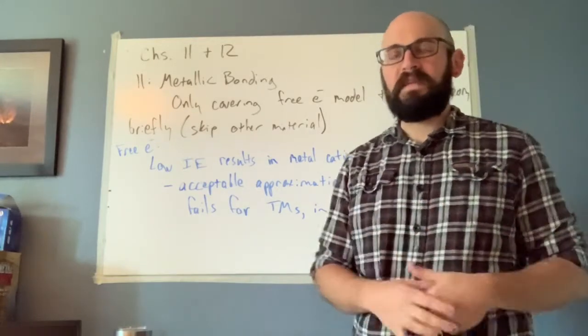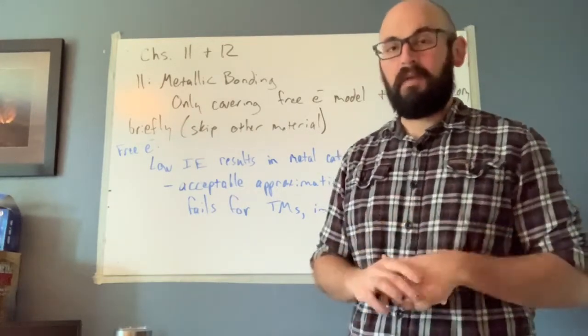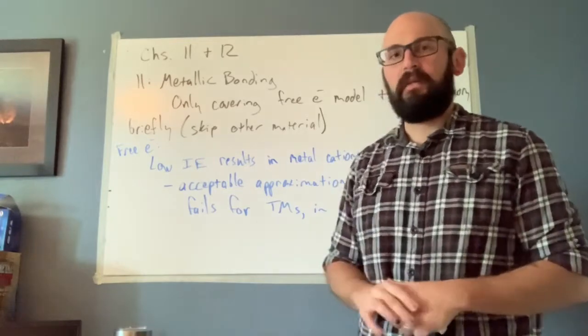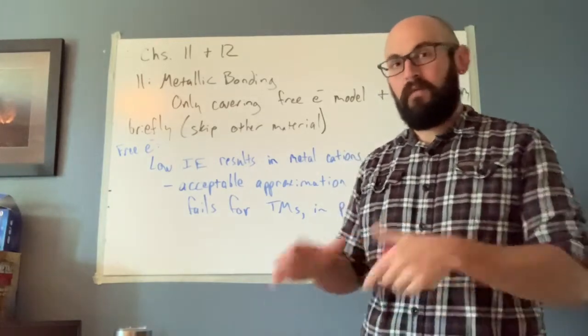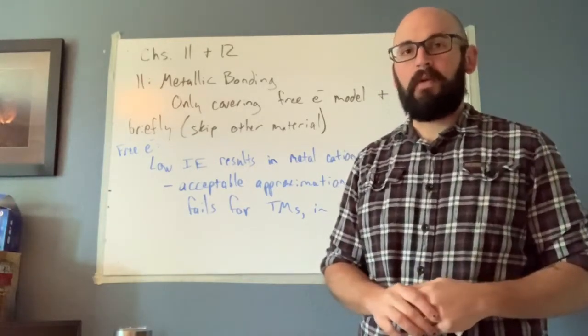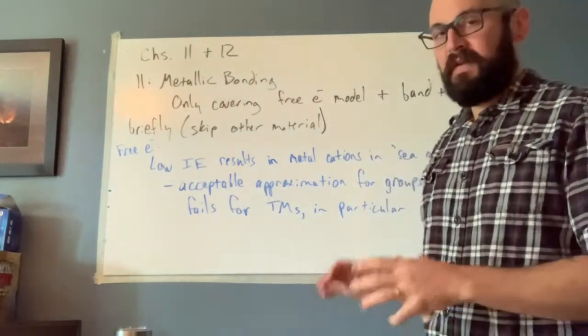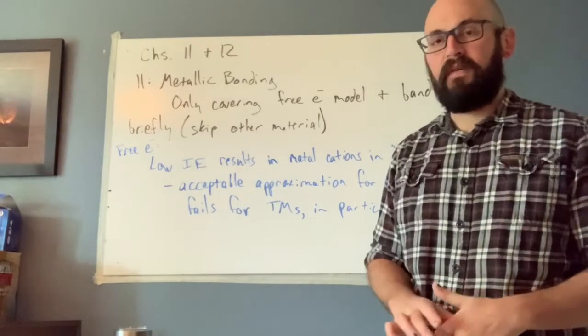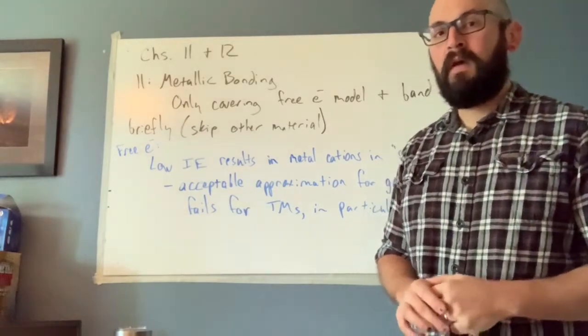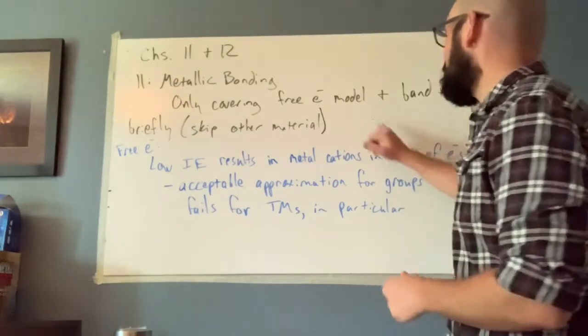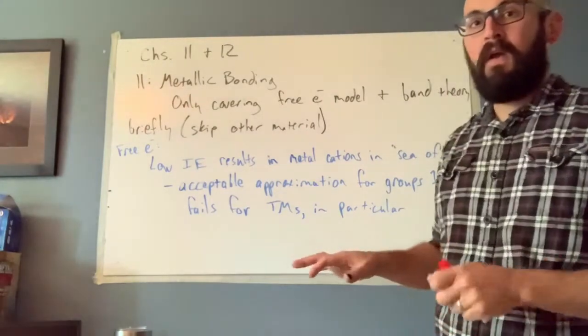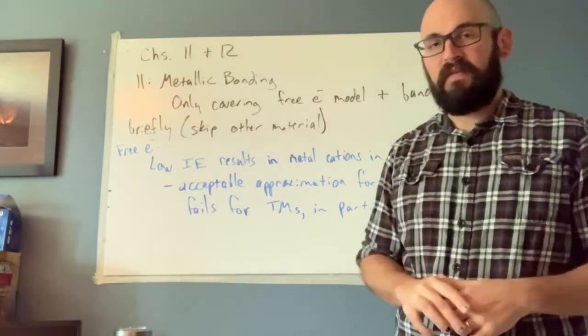And then we'll go into more detail of chapter 12, which is dealing with ionic bonding. And there's a lot more material that I want to talk about in chapter 12, really, than what there is in chapter 11. First thing I want to mention, again, I'm only interested in us covering the couple of bonding theories associated with metallic bonding, and that's the free electron model and then band theory. We're going to skip everything else that's in this chapter.